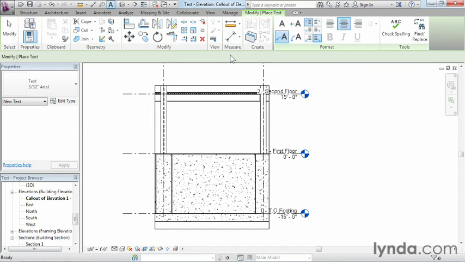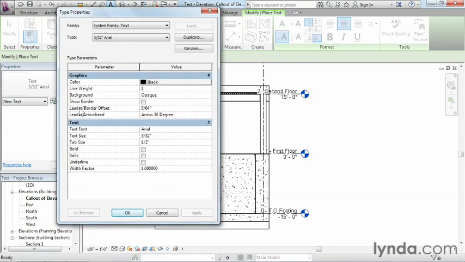Once you've done that, we have 2 different areas where most of our text properties are going to be located. The first area is over here on the left-hand side. And if we click here where it has text 3/32 Arial, we can see 3 different text sizes that are currently available to us in our project. Now, in this example, the 3/32 Arial is what we'll use, but I will point out that if you ever wanted to make a modification to that to have your own custom text size, you can do that by coming over here to Edit Type, selecting Edit Type, and then picking what size you want the font to be.